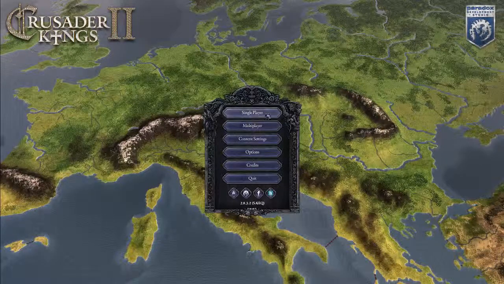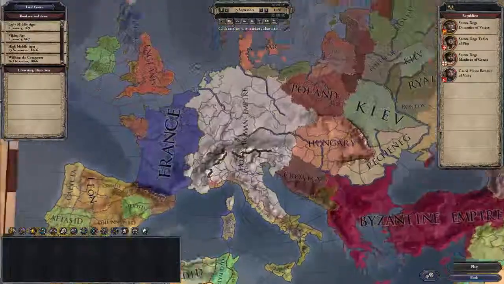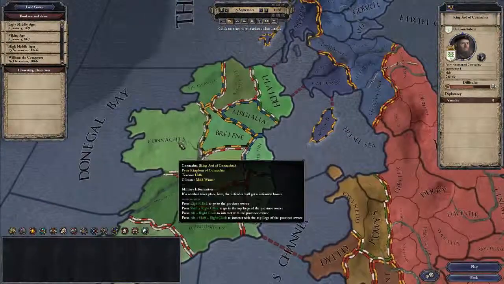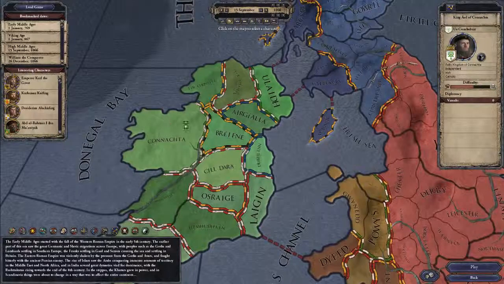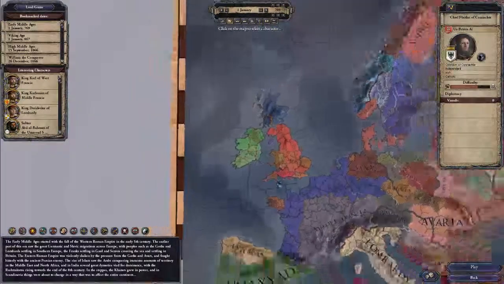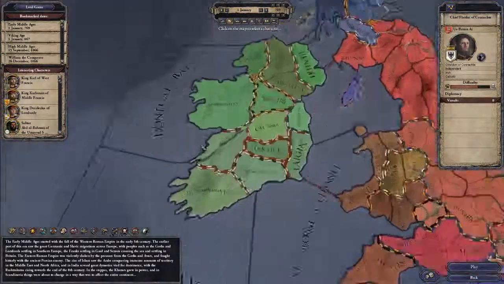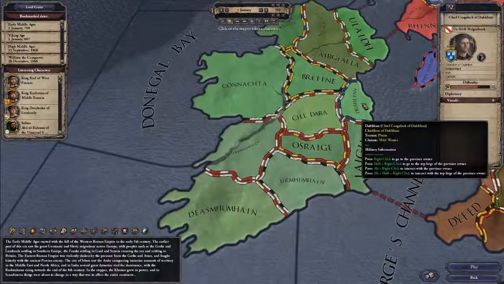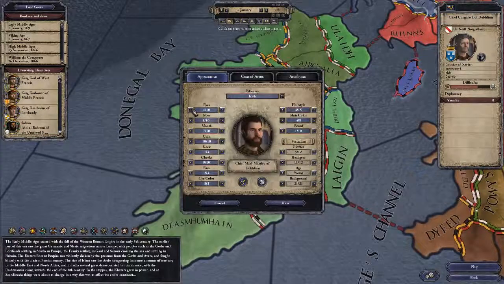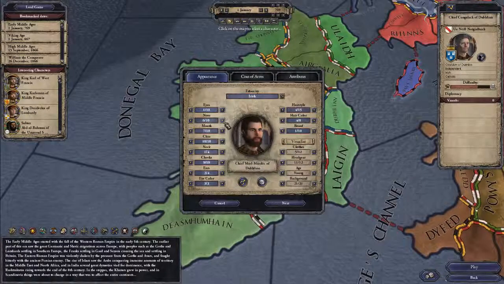So we're going to be starting a new campaign today. We're going to be playing an Irish lord and try to unite Ireland under one banner. We're going to be playing the early Middle Ages, all the way to the end game with a custom character. I'll essentially be playing in Dublin with my character. Now let's make him the best looking man who can drink any man under the table.